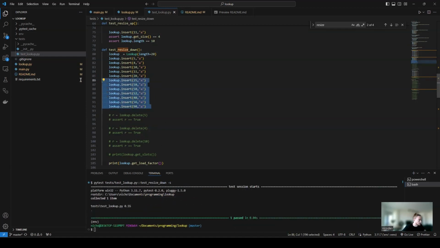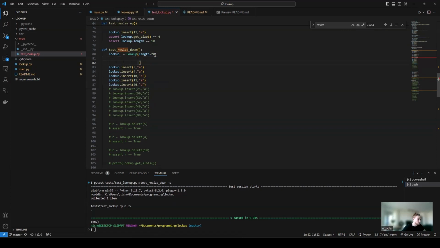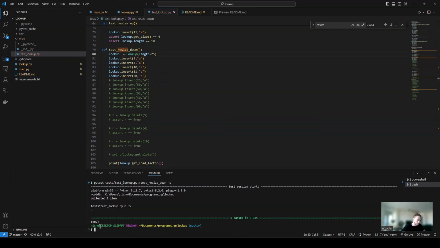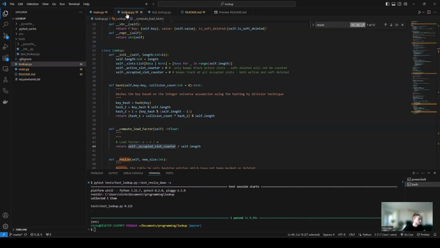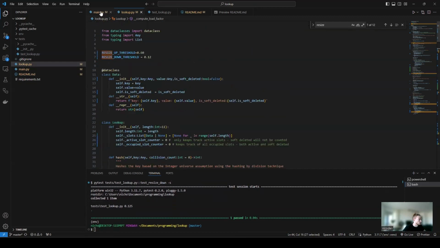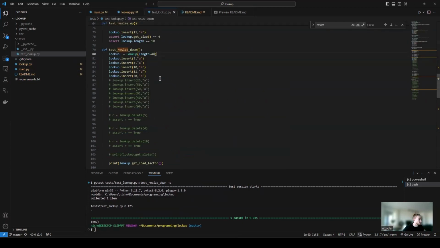Yeah, there's no want. So let me just kind of trial and error here. 0.025. Okay. And what is 0.12? So this will resize here.